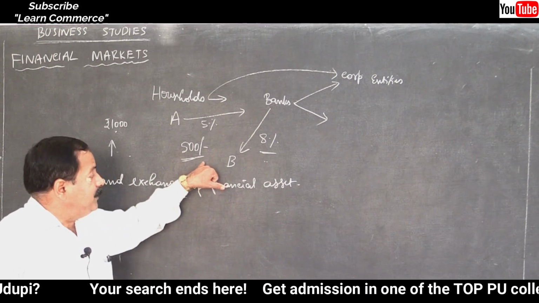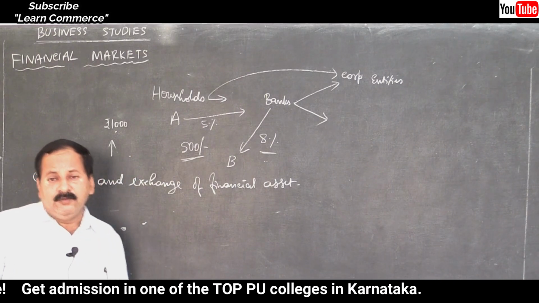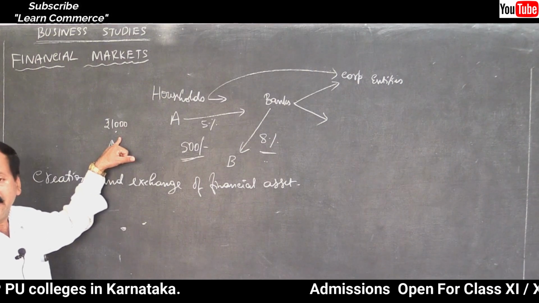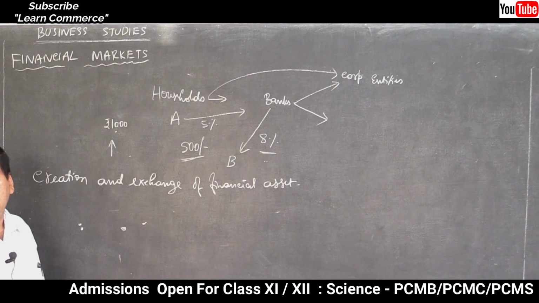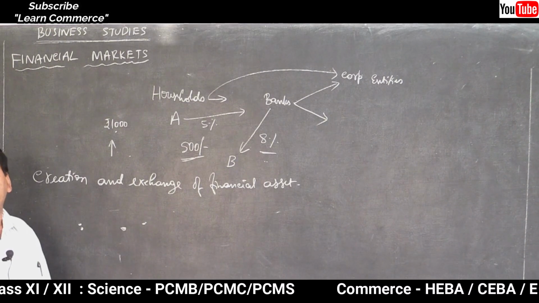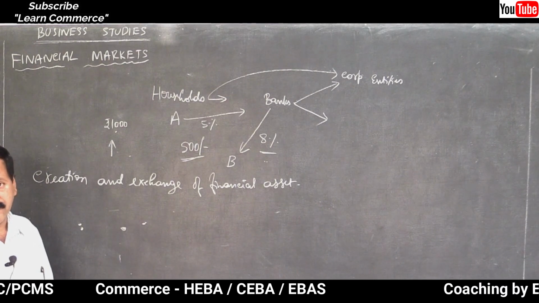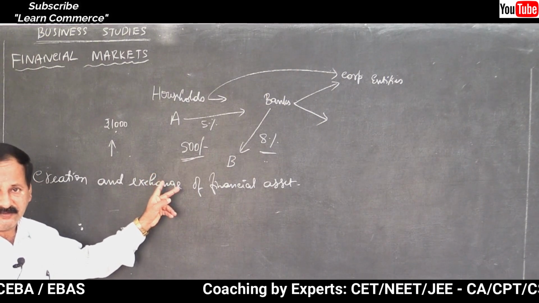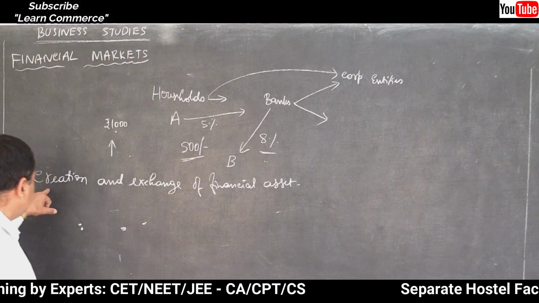And the transaction between myself and the other person, maybe Mr. B, who has purchased from me at rupees 1000 in the market, isn't it? That is called secondary market. In secondary market, the company will not come into picture, the company will not be involved in the transaction. So that is the difference between primary market and secondary market. Clear? We will take up later. Whatever it is, let us come to the point here.